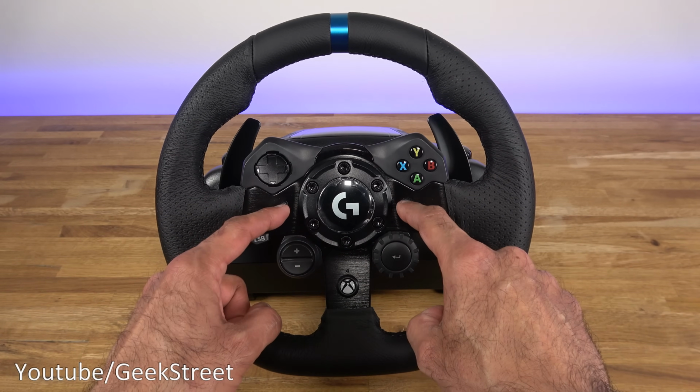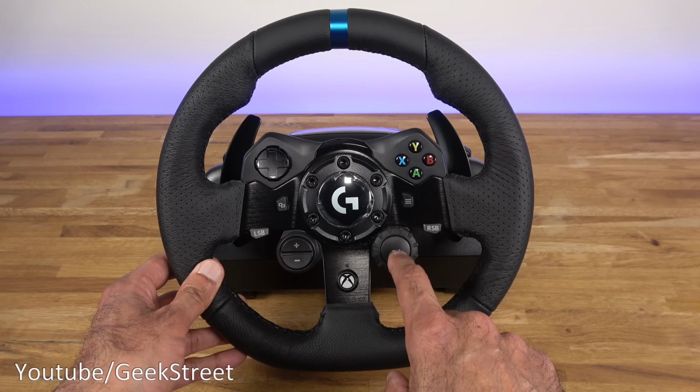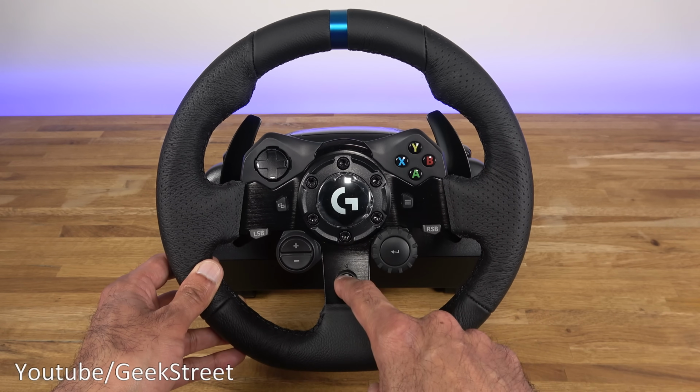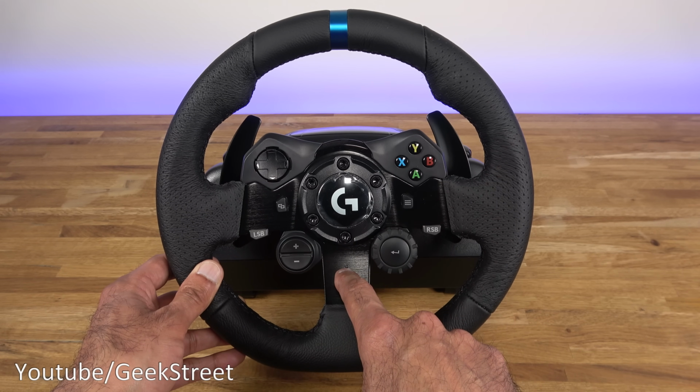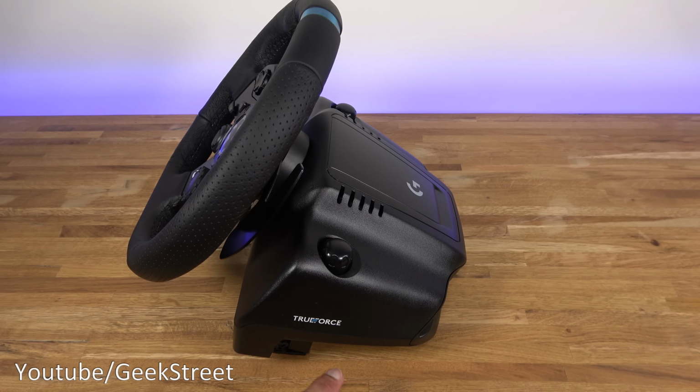Then you've got some action buttons. And slightly different from the G920, you've got the 24-point selector over here and another selector there. And then finally, you've got the Xbox button here and an LED indicator. Looking at the side, highlights there, Trueforce functionality. Same on the other side.